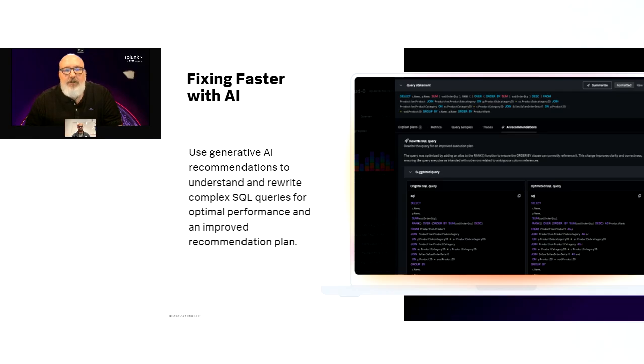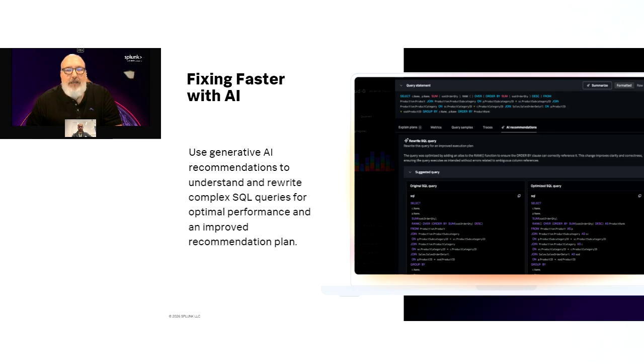With our new SQL optimization, this is vital for scaling, not just functioning. You can improve your queries to help improve your response times, reduce resource consumption, lower your cloud costs, and even prevent transaction locks. See, Splunk's generative AI revolutionizes this process by replacing manual analysis.